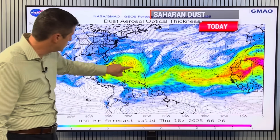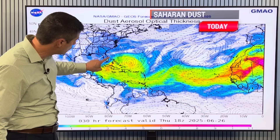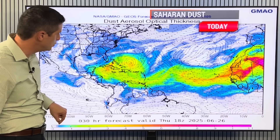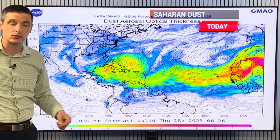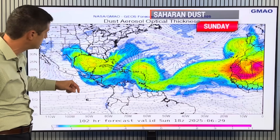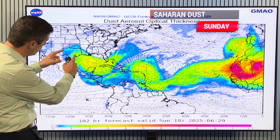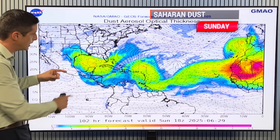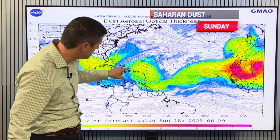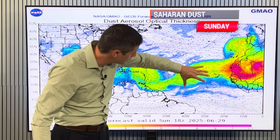Now here's the dust - you see that thick dust watching it near the Cayman Islands, Cuba, Jamaica, right through the Bahamas, Turks and Caicos, Haiti, the DR, Puerto Rico, British and US Virgin Islands. We have it across the eastern Caribbean and some of our islands. Then as we go forward into the weekend - this is Sunday - the dust shifts its way right into the Gulf, even over toward parts of Texas and Louisiana. South Florida, still in the Bahamas, some dust. A new little pocket by Sunday near Antigua, Barbuda, St. Kitts and Nevis - not as much back behind it. We'll watch those new tropical waves approaching the Caribbean.